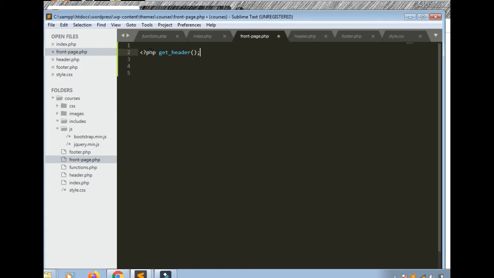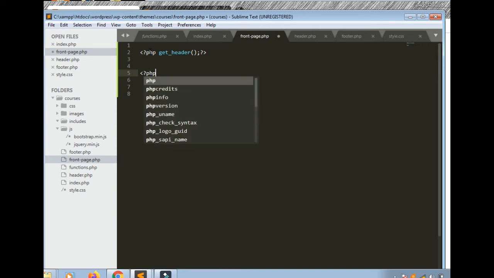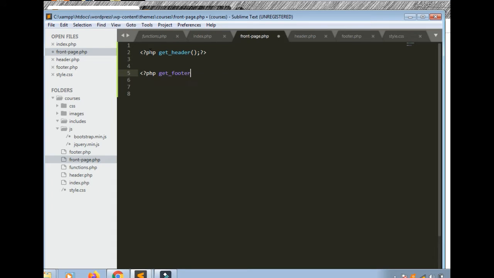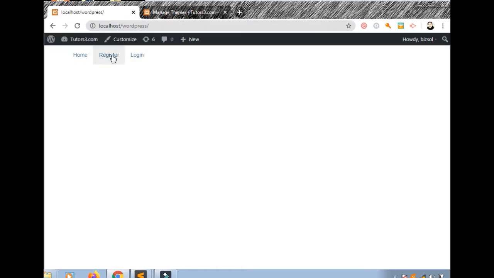Okay, this is the WordPress function to get the header, to get the files, and we have another function get_footer, and we will write this get_footer. Now I call this, and now WordPress classes are active: home, register and login.